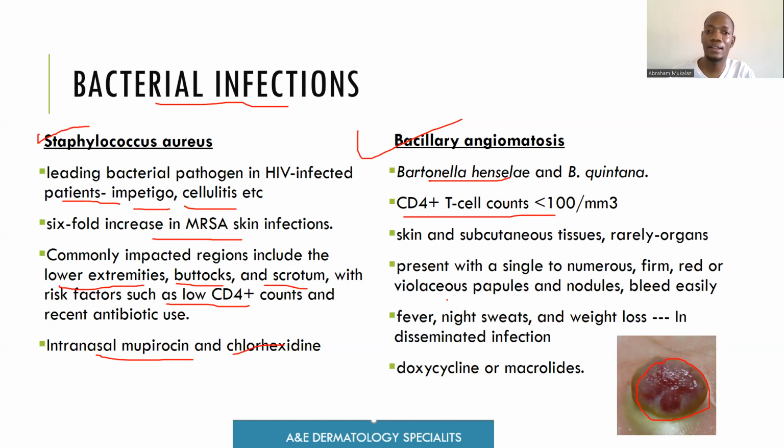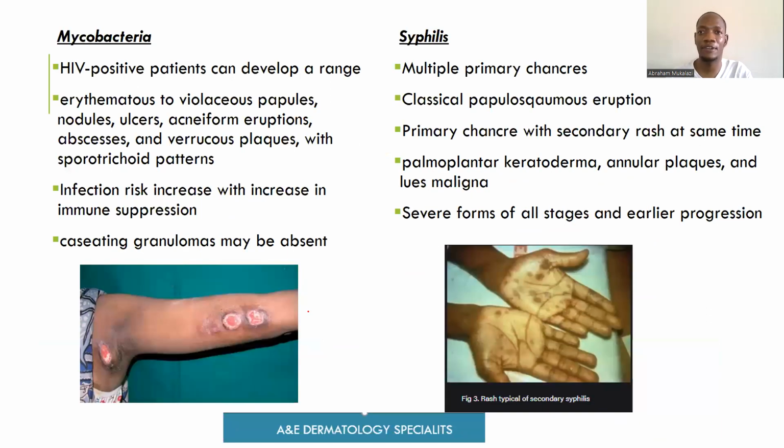And in this case, sometimes they can get a similar manifestation in internal organs, which can easily bleed, resulting in internal bleeds. They can actually lead the patient to death. So we usually treat with doxycycline or any macrolide like azithromycin or erythromycin, and the patient will be better. They usually have other symptoms like fever, weight loss, and this can also be attributed to HIV as well as other opportunistic infections like TB, which occurs concurrently with HIV.